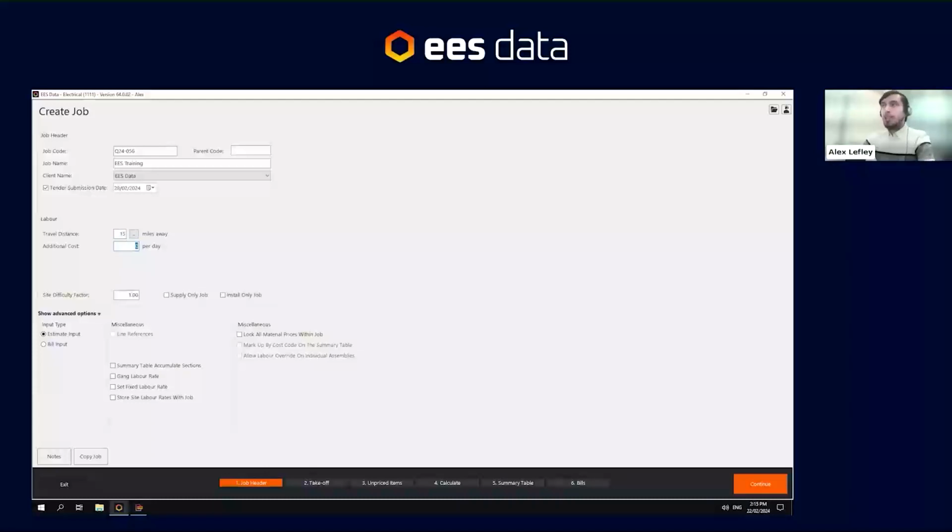Which is a very similar thing to this daily additional cost box. So this is any daily additional costs for the labourers. If you needed to allow £10 for parking for each day, or toll booth, congestion charge, lunch allowances, anything like that, this is going to be the box that's most suitable for you to use. So you can simply say, I want to allow £10 for parking each day, and that's all that needs to be done.